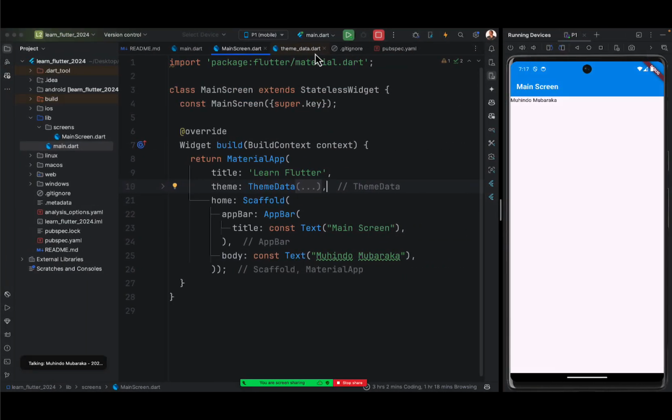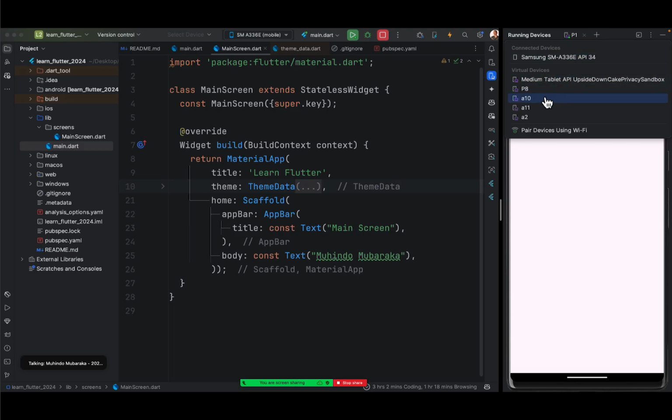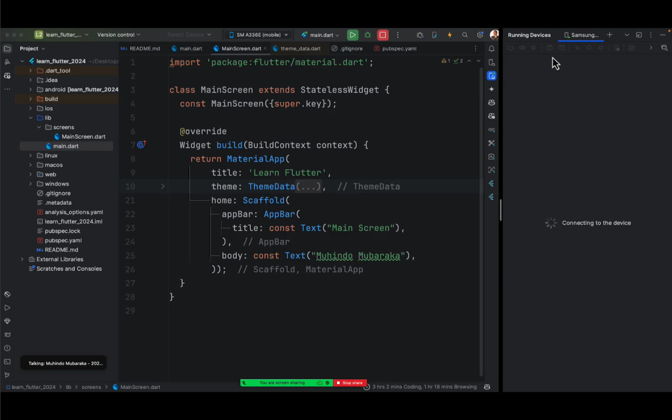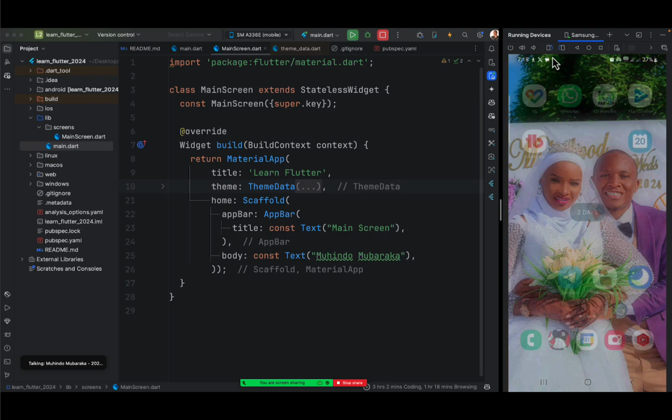Now you'll have something on top here that shows the devices that are connected and where you should compile from. So what I'm going to do is show you how I can enable my phone. So that is my phone.